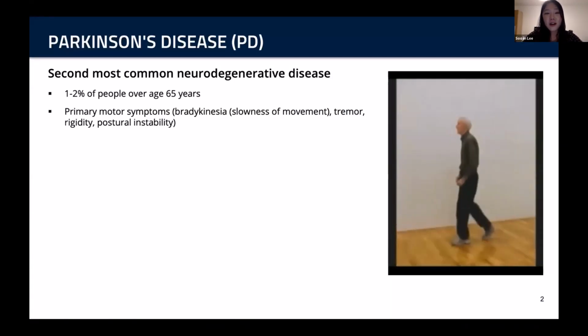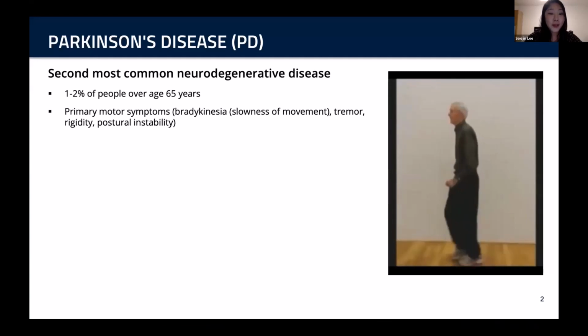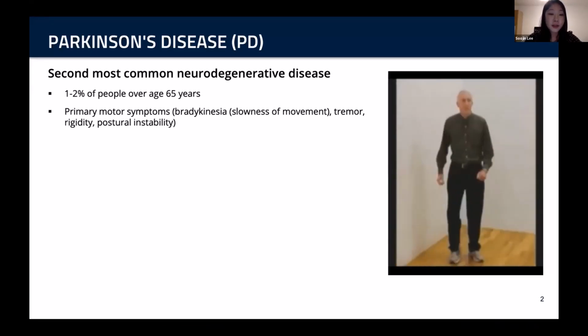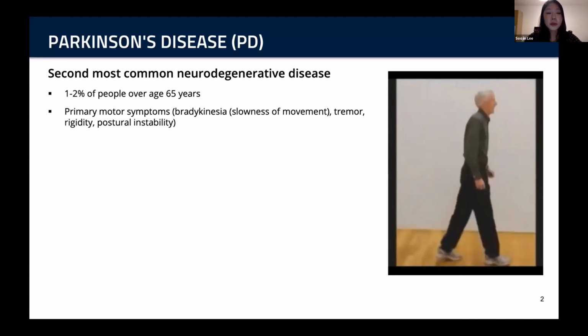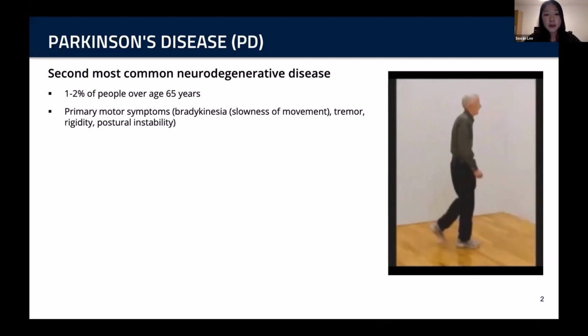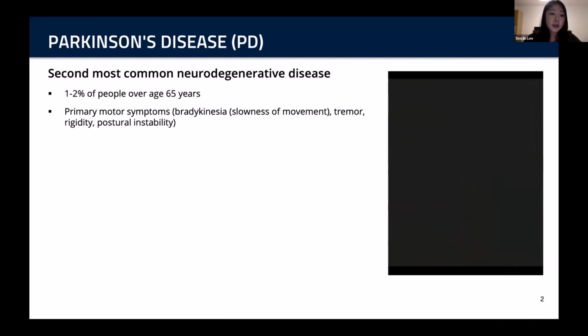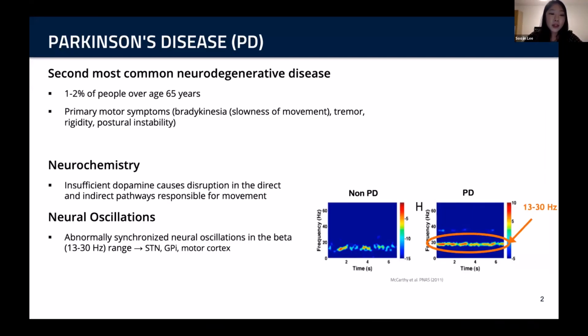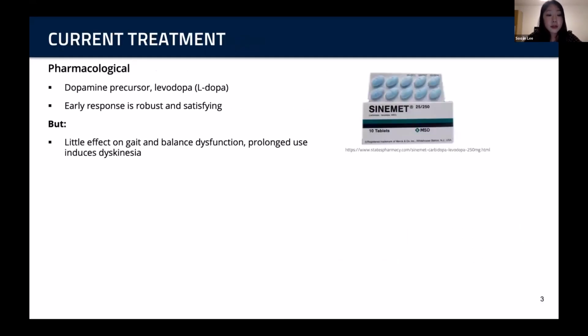So to start off, I will briefly explain what the motivation was for me to work on this challenge and some background on the stimulation that we used in the study. I'm doing research on Parkinson's disease, which is the second most common neurodegenerative disease in the world. And the main feature of PD is degeneration of neurons in the substantia nigra that produce dopamine. More recently, studies have highlighted that PD is associated with abnormally synchronized neural oscillations in brain regions for motor function. PD is currently treated with medication that supplies dopamine to the brain.